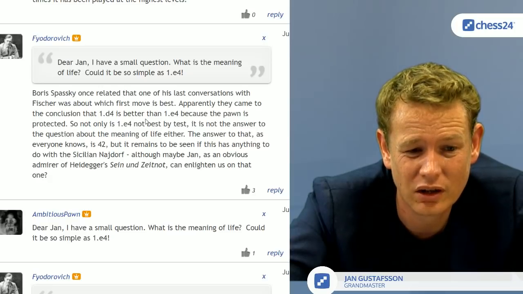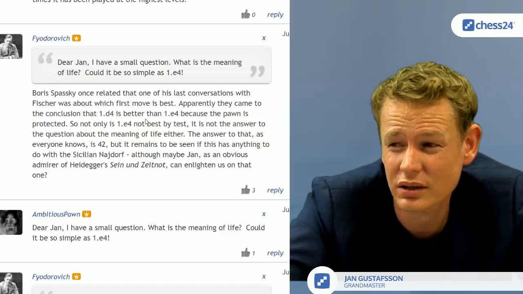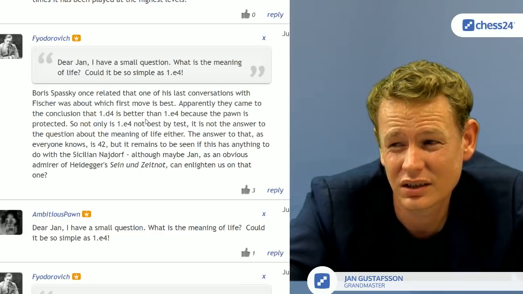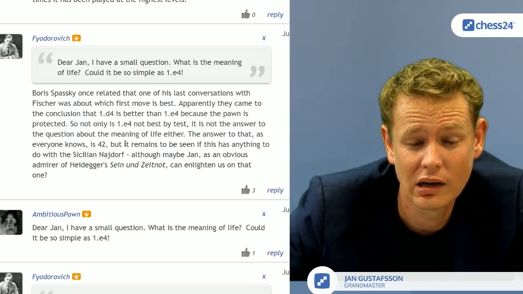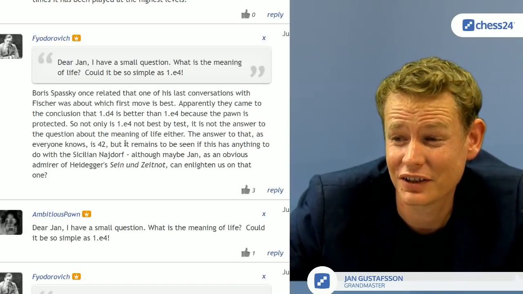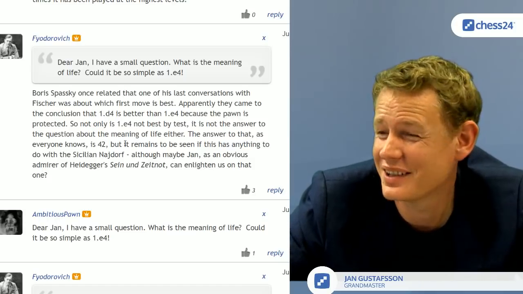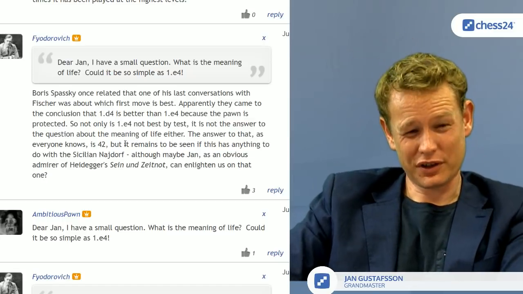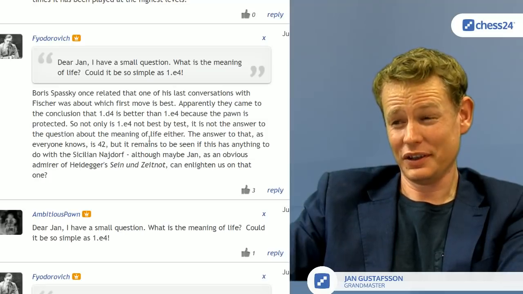Although maybe Jan is an obvious admirer of Heidegger's Sein und Zeit. I've never read any Heidegger. He's an existentialist dude, right? Can enlighten us on that one. Nah, sorry, I'm not that smart. It's called Sein und Zeit. Yeah, sorry. I got nothing. Except for, I don't like this 42 stuff. I don't know. Is it such a good joke? Why does everybody think it's funny when you say, meaning of life is 42? I guess I missed something all these years.